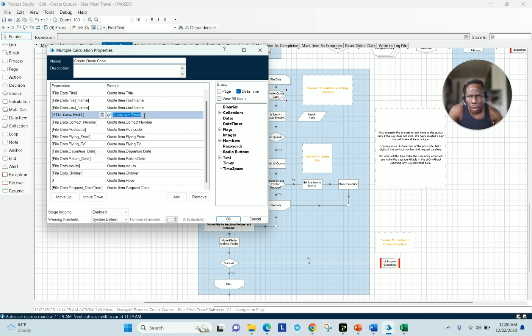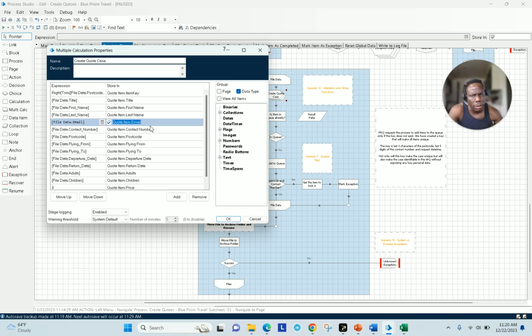So the one for email is this, quote item dot email. But that's another thing that has changed. This used to be called item data dot email. I don't know if you're aware, but this was item data dot email in the last version of the consolidation exercise, so something to note. I'm just catching that now. But regardless, these are the headers of the columns, and the one we're interested in checking is emails.